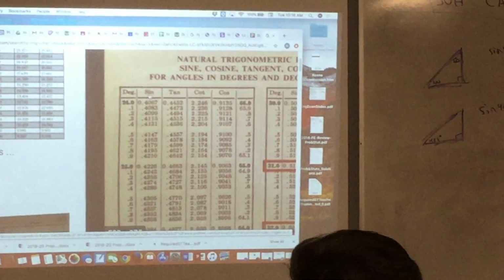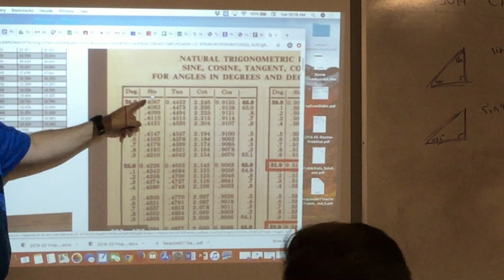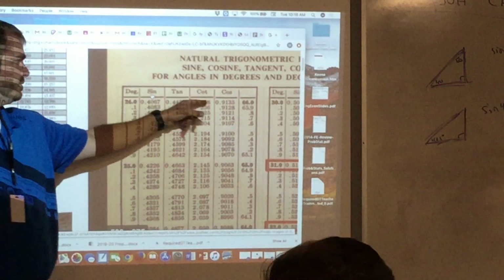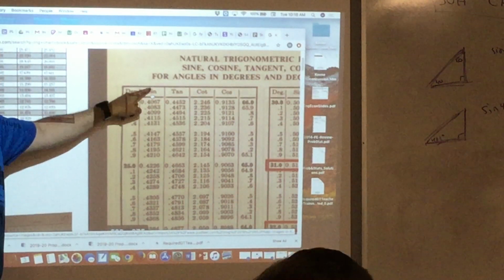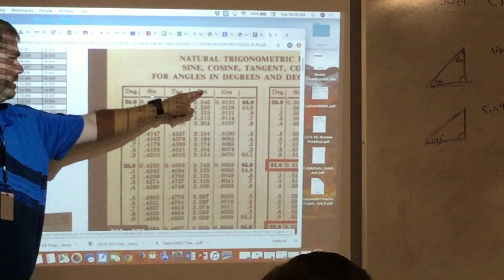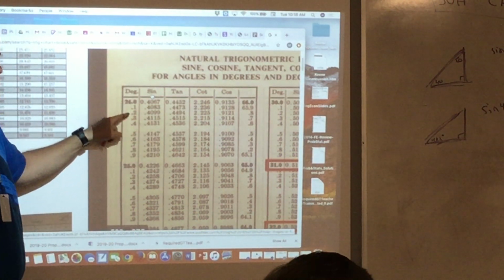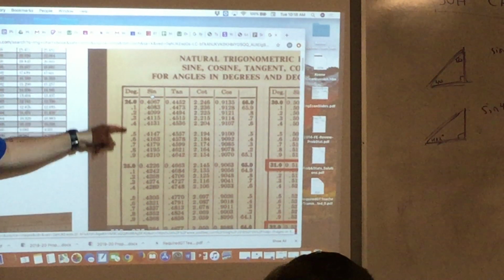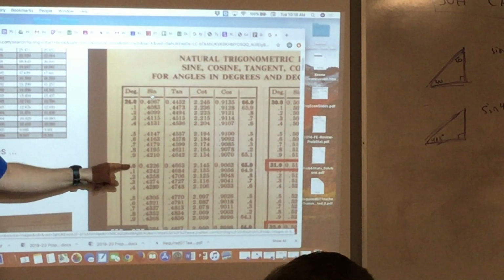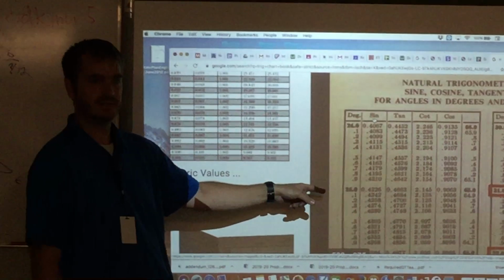What'd I tell you? Sine of 24.0, tangent of 24.0, oh, cotangent, that's the cosine. Sine of 24.1, tangent 24.1, cotangent, cosine, we'll talk about cotangent a little bit later. Sine of 24, you see where, and then there's 25 degrees. How in the world did they get these?